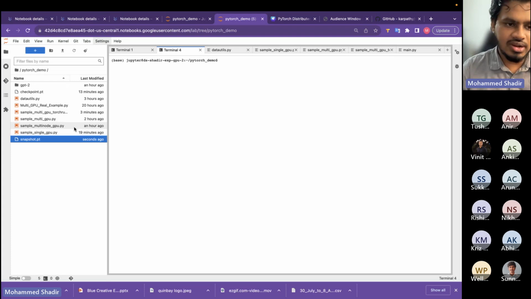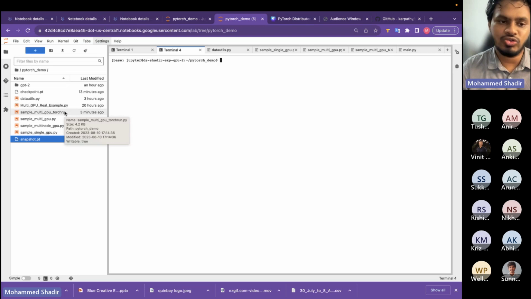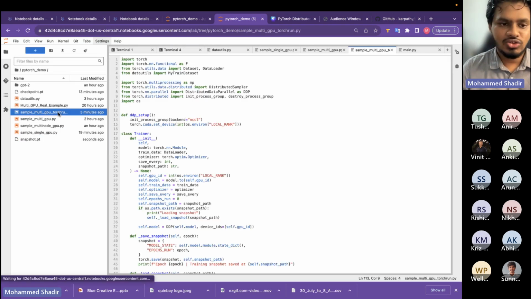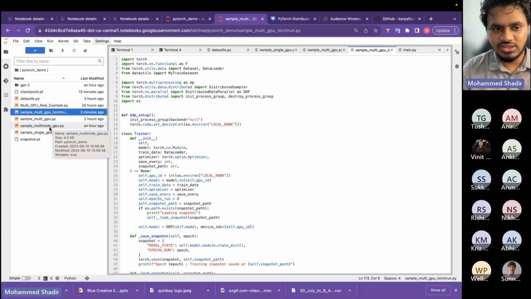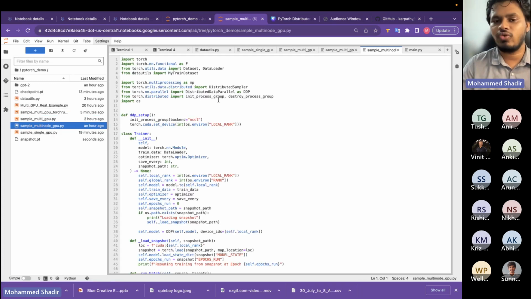We have seen how you can use multi GPU and how you can also introduce fault tolerance with torch run. Now, one of the major examples: this was relative to only a single machine, which has 4 GPUs, so you can do all of this. But what if even a single machine, because you are limited to 4 GPUs, is not helping lead to faster convergence, and you need to use multiple machines? That's where multi-node GPU comes into the picture.